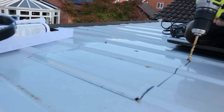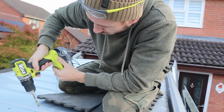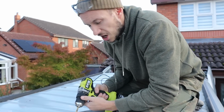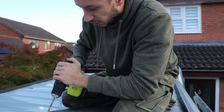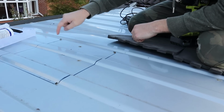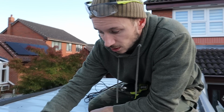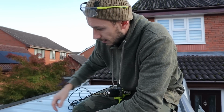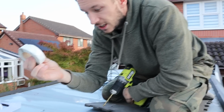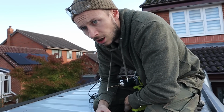The jigsaw bit is too small to get in the hole, so I'm just going to use the drill bit again, just to push around on it to make it bigger. Yeah, make the hole bigger. I'm just going to push around, get the jigsaw in, and then as you can see, I've joined the lines up to the back side of the hole. So underneath you can see we've drilled up so it lines up. Cut it all out. Shards will fall down, and then we've got some mastic to fill between the gaps. Awesome. Let's see how that goes.